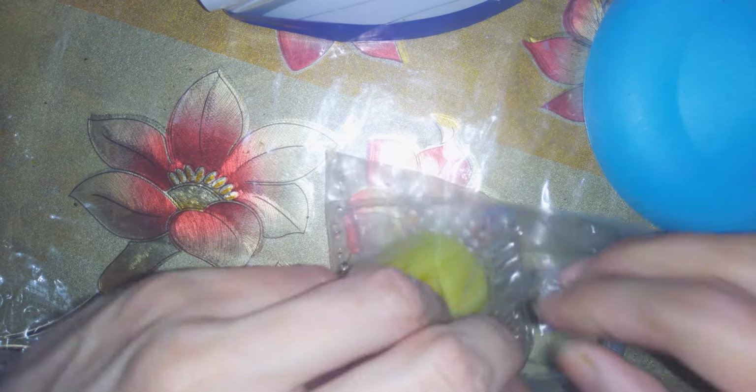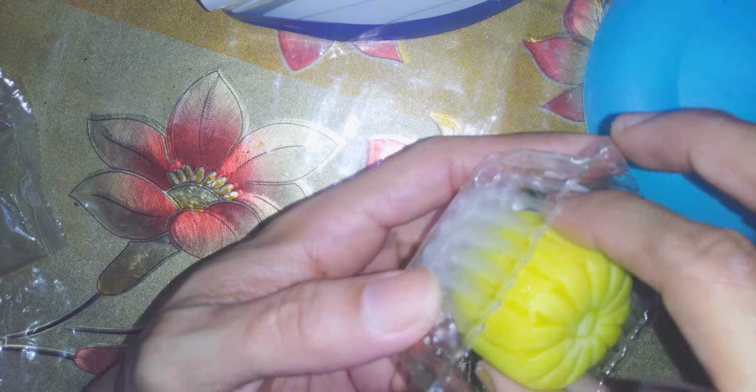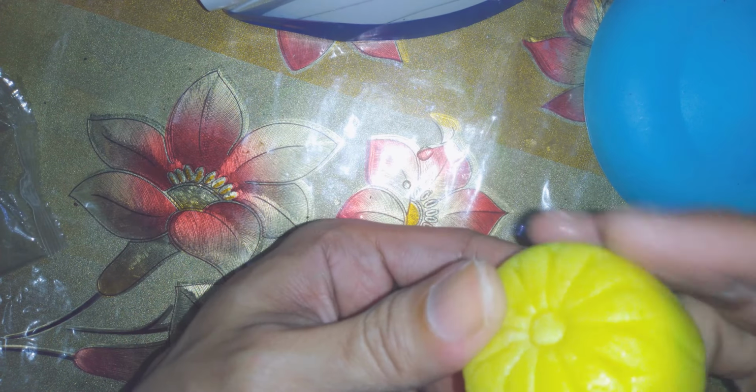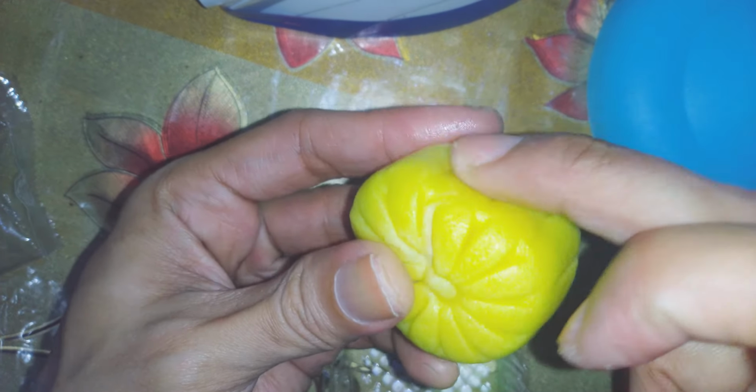Okay. Ooh, the aroma, the smell is so strong. The smell is like so so hot. I think Mak Saleh cannot take it also. Okay, let's hold it in hand. Okay, the texture. The texture is hard, a bit hard, but soft inside.